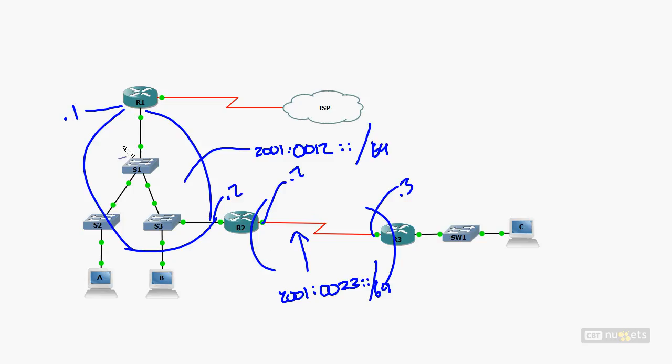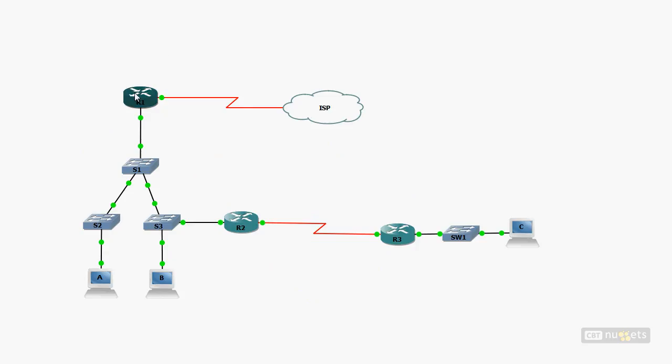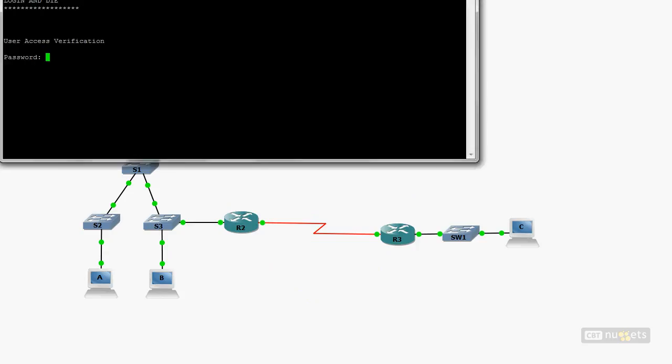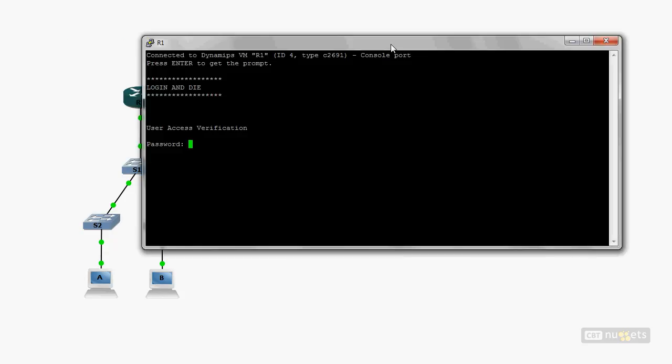So I want to set up EIGRP to kind of exchange routes and communicate. I might as well throw an IPv6 network up there as well. So let's do this. How do I get out of this pen tool? There we go. I'm going to bring up router 1. I'll show you the config of this first one, then I'll do the rest behind the scenes. I'm using the topology. It was a Cisco, CBT Nugget.